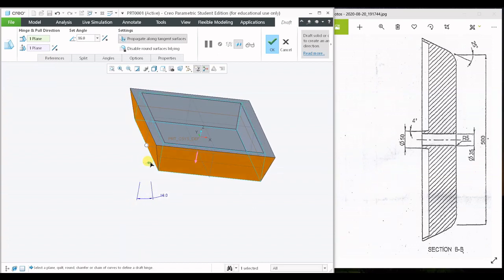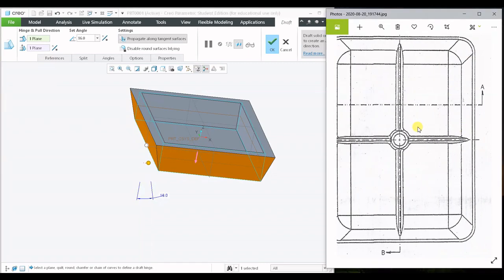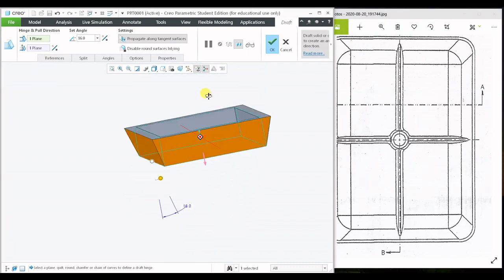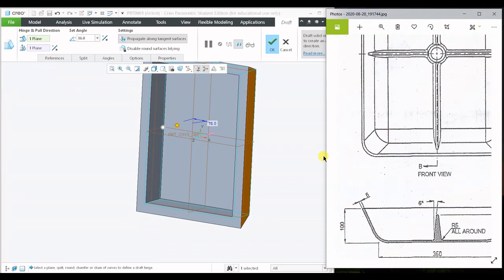Obviously I have to go on the other side in order to form this particular shape, but the thickness of the wall is increasing. So this is not what we are wanting right now. We have to maintain a uniform thickness for the wall of all the edges. So the process of creating the shell at first and then creating a draft is incorrect.